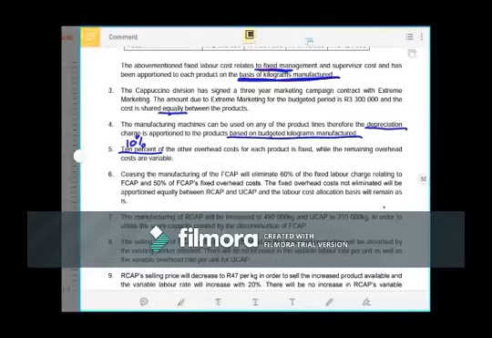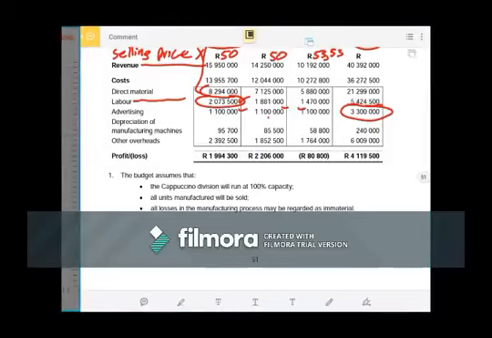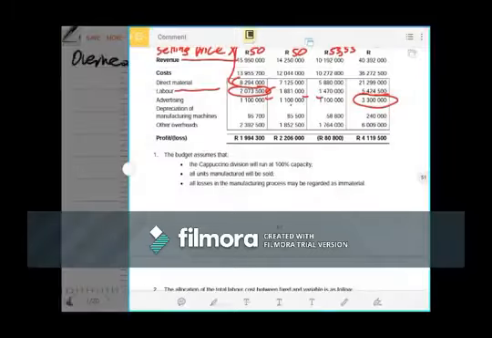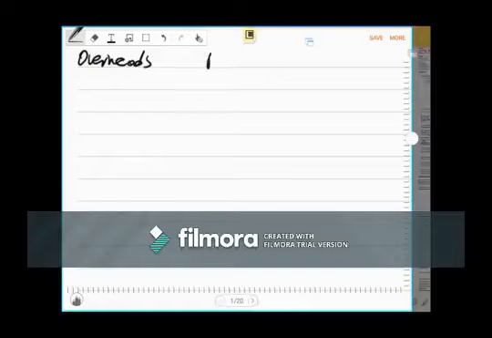So now if we go under our overheads, we have to allocate now our overheads. Then I have to show calculations separately for the overheads. Then I have to split my overheads for the three products, and the three products is, I just want to write them in the order, R cap, U cap, F cap.